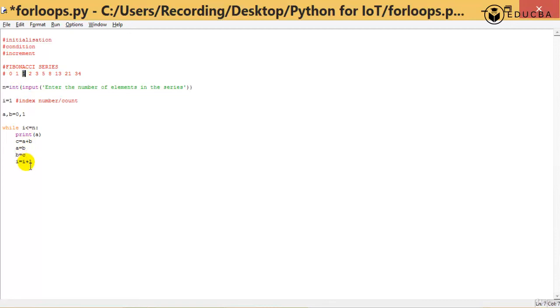Yes. And then when I come back into the loop, my second element, I print a. Now what am I going to print A as? What my A is going to be, right? Because I just made my B as A. Then I come here and then again I do a C is equal to A plus B, which means my next element, that is C, the C is going to be 1 plus 1, that is 2. Then I'm going to say A, assign to A the value of B.